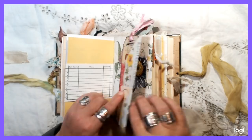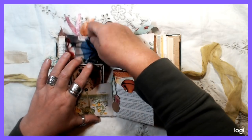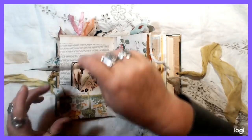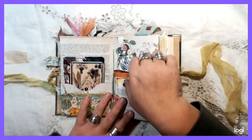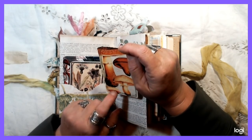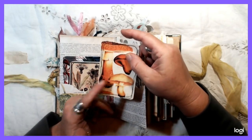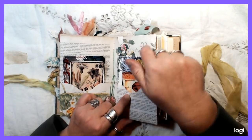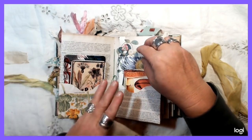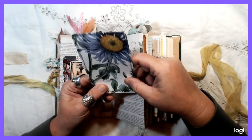So this is from that German book that I have. And then just some simple images. Some of the images I got from Mrs. Coggs, and some I actually got from Tracie Fox, and some are just from book pages. Some, like this one, I know Tracie Fox has a kit in her shop that this image is in. It's an open source image, but I think I got this off the internet, but I know she has those. So if you like mushrooms and stuff, those are really cool. They're really pretty. And she's kind of edited them, so enhanced them, I guess, a little bit. I don't know what she did, but they look a little bit better in Tracie's kit.